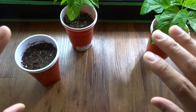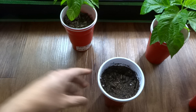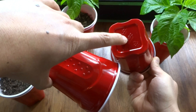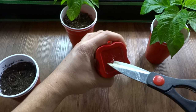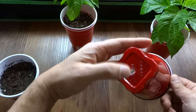I made a video last year on how to start peppers using three different methods, and of those three I decided to just use this one because it's the easiest — I like to keep things simple. You want two cups: just poke a hole in one with scissors or anything. You can heat a screwdriver and poke right through, but I just cut it like this. It doesn't have to be a perfect hole, just about that size — not too big, because if it's too big the soil will fall through.